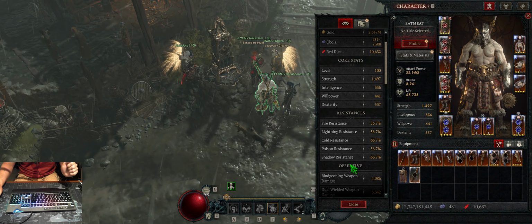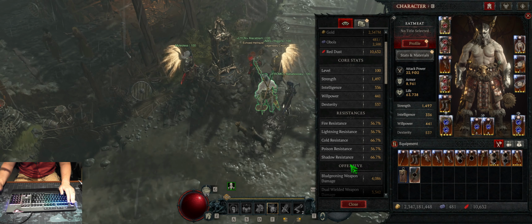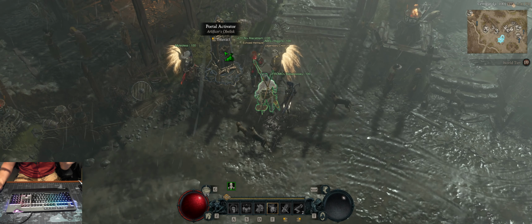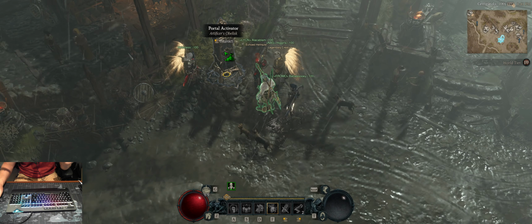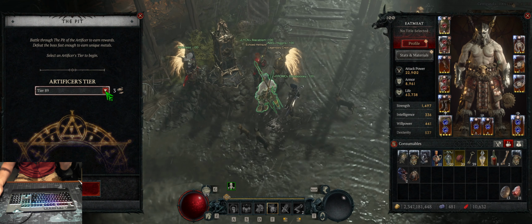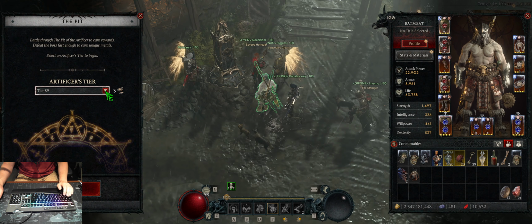So now I think it's time to give a little showcase of the build. My Bash Barb easily farmed tier 89 without any difficulties. It was like a minute and a half, probably. I was hitting probably 11:30, somewhere around there. So maybe closer to 3 minutes for the Bash Barb to do level 89.